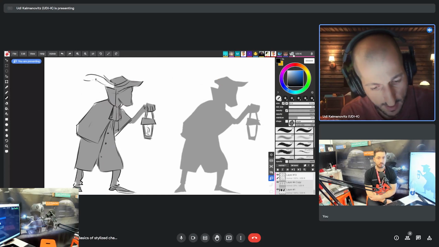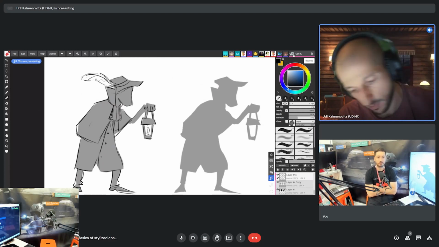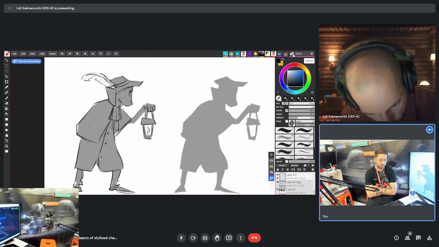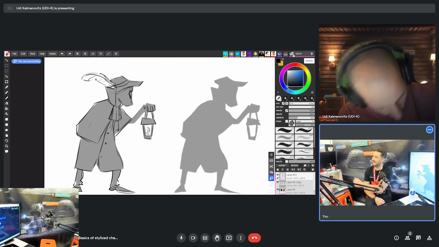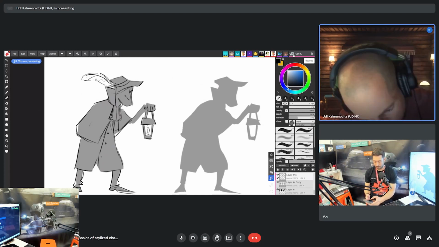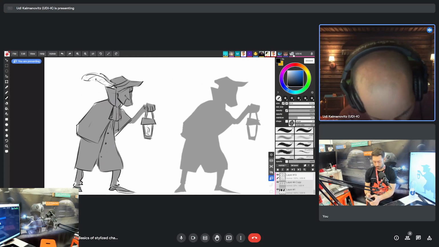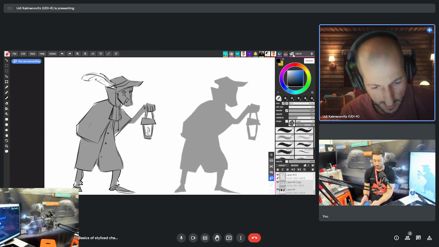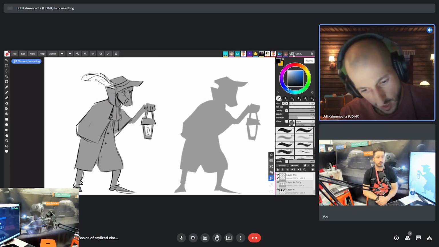Let's do something like this. I really imagine he has this big feather right here, suitable for the phantom. And let's say he has, obviously, the phantom mask. So I'm thinking about the shape of the nose. I will give him this very big pointy nose, so it will look menacing. Let's give him a little bit of shadow under the head, right here.